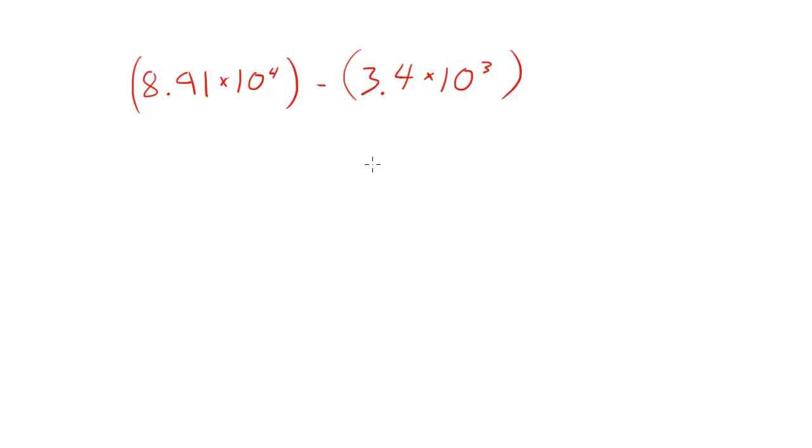Alright guys, welcome to your fourth physics tutorial. In this tutorial I'm going to be talking about subtraction in scientific notation. I'm going to be working with two positive exponents and then two negative exponents, and then finally to wrap things up I'm going to be subtracting a negative exponent from a positive exponent.